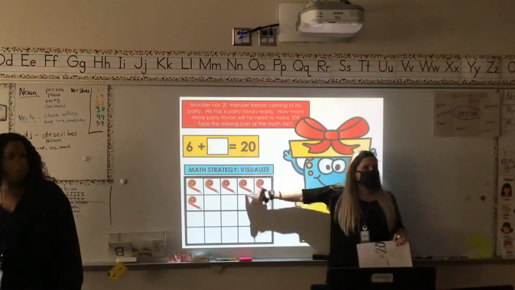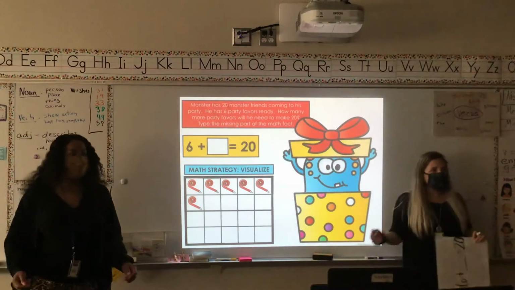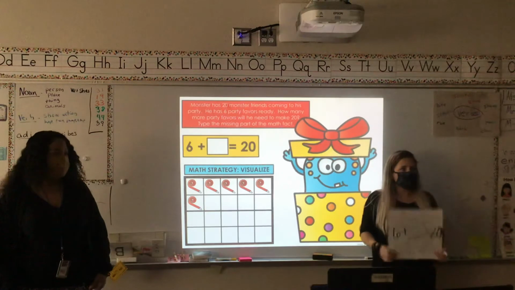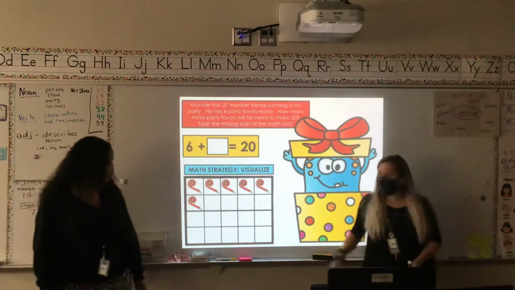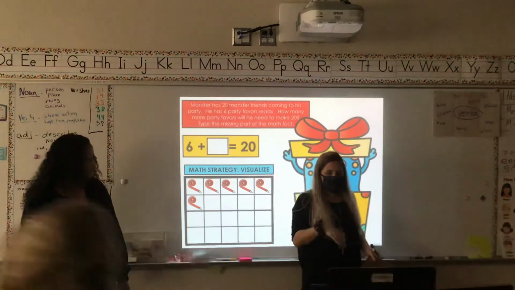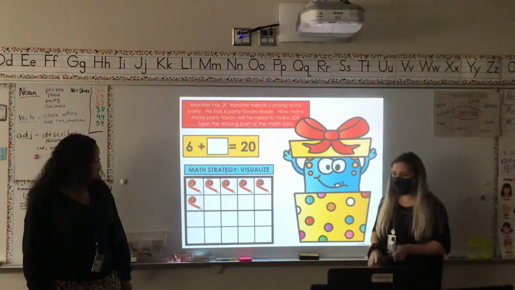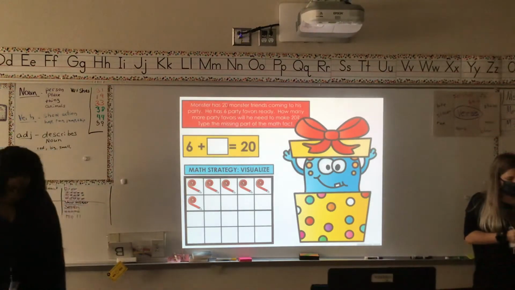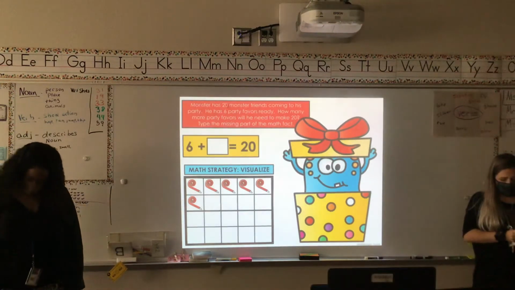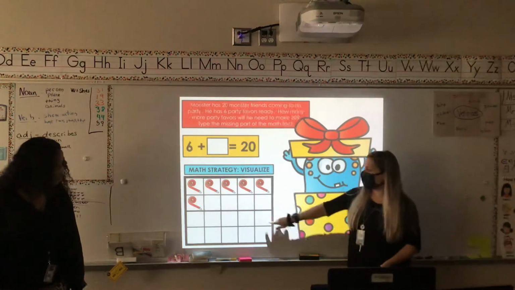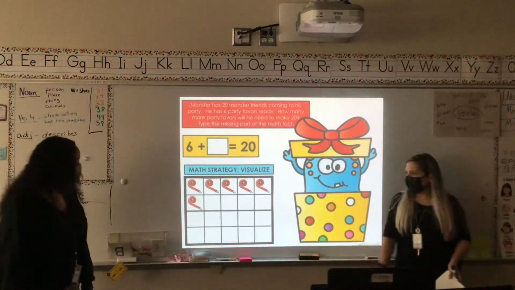I know, but are they using the strategy we talked about yesterday? We did talk about that. I said that they could use that strategy where they make 10 in my head. Yes. If you want to use the 10 strategy, make the 6 into 10 first. So, what we did yesterday. Do 10s frame not on the bottom again today. Miss Bess, I was kind of talking over you. Do you want to talk about that?